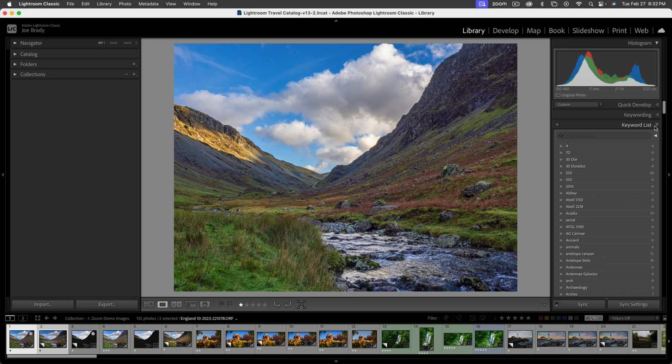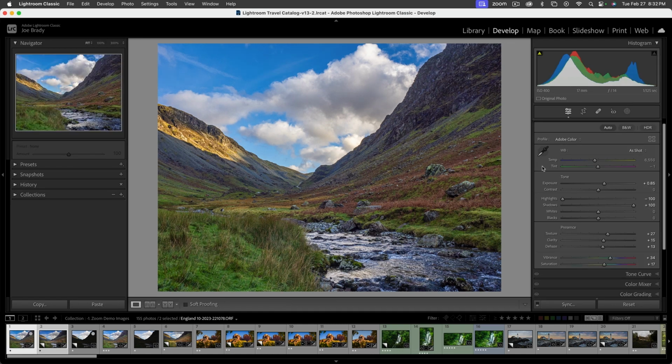Okay. We're back. We ended up back in the library. Sorry, back in the Develop module. So what else do I want to do here? Maybe a little contrast. Okay, fine. Is there more we could do? Well, what else is the problem here? Because of the lens, I think the image got a little too vertical. I think it should be spread out left to right. Maybe it was the wrong focal length.